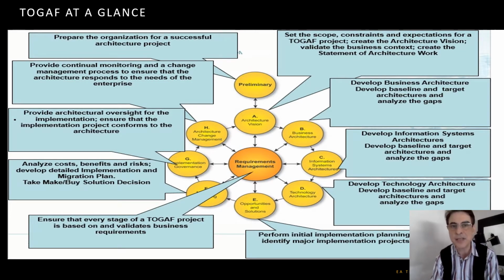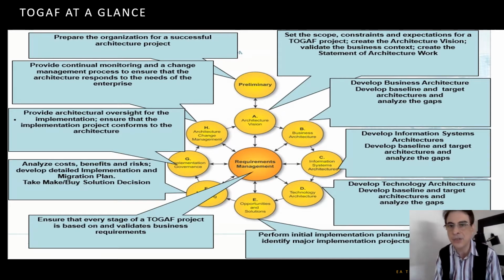TOGAF gives us the ADM or architectural development method which you're looking at. It has these different modules and phases. We start first by the preliminary phase in which we prepare the organization for successful architecture project. And from now on, you will see this recurrence of the word architecture in all the TOGAF modules, and hence the point that I will be making later about TOGAF's focus on classic enterprise architecture, or perhaps a lot of focus on enterprise IT architecture.